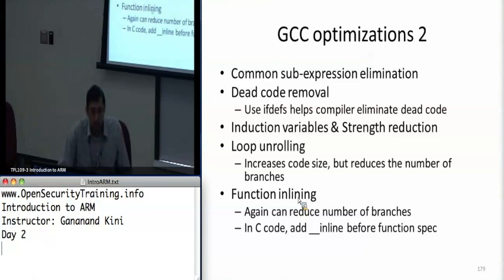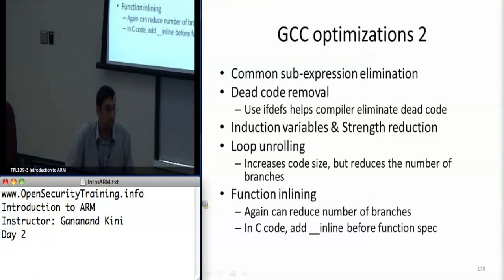Another one is called loop unrolling. I'll go over an example later. Instead of running a for loop and running the same piece of code, writing just a short piece of code, loop unrolling actually increases the code size. What you do is take the number of times you loop and divide it by an integer, but you repeat that same piece of code that many number of times. It actually reduces the number of branches. We'll look at that example a little bit later.